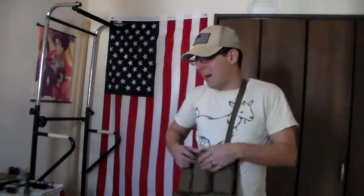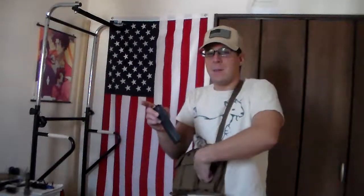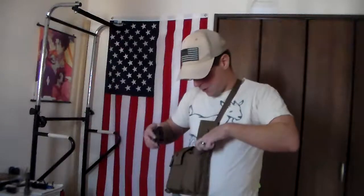We only have the aluminum mags in here, although it will hold P-mags. P-mags and anything that looks like a P-mag is generally gonna be a bit more useful if it has that little pull tail, because as you can see here, the magazines sit pretty deep. If you want to keep magazine retention - you're out there going bang bang, you drop out your magazine, pop this open, reach in, grab a new mag, insert. And for your spare mag, if you want to keep it safe, re-buckle. And of course, your little dump pouch - because most people don't like dump pouches, but dump pouches will keep your magazine safe and unstolen.